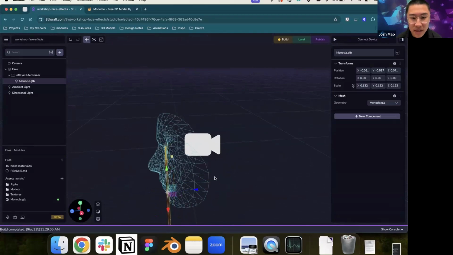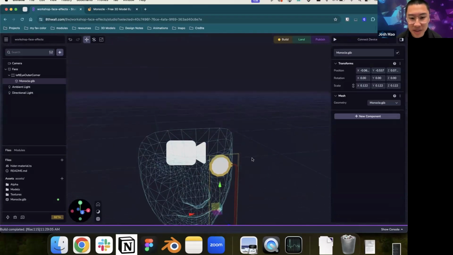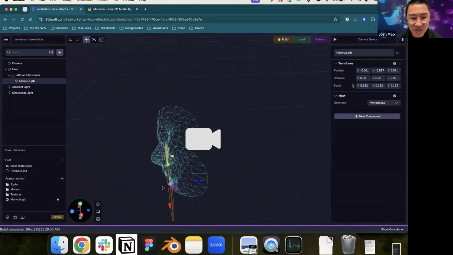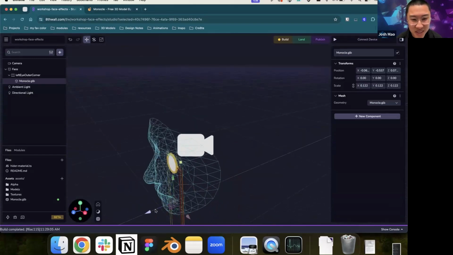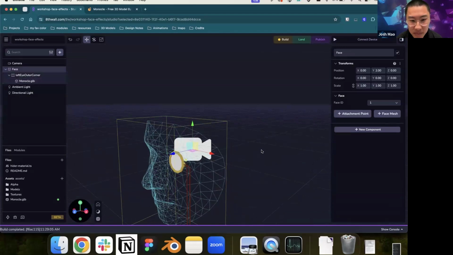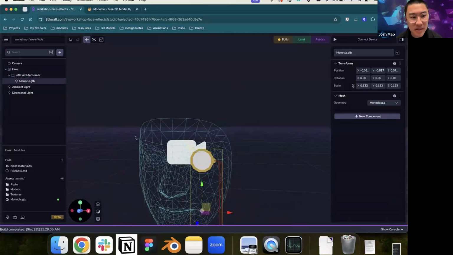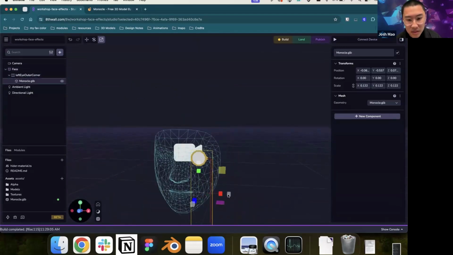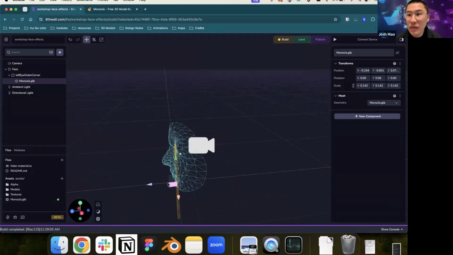For those of you that have used editor, this is so much better. And each one of these adjustments would have taken me like one test build, which is so much time. Cool. So that looks pretty good. I think it's a little small actually. We're gonna make it a little bigger. Yeah, time's okay.